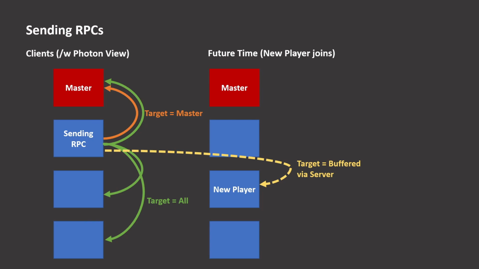So when a new player joins, the chest will be already opened, and there won't be any loot to get from it. Another bad case for buffered RPCs is, for example, my project, because people can constantly place blocks and destroy blocks. I used to try sending buffered RPCs, but that goes crazy way too fast, because there might be hundreds of blocks that have been destroyed and created, and then someone joins later. That's just not really useful. So I started using room properties, which I'm going to talk about in a minute, but now I want to show some examples of how I use RPCs in my project.